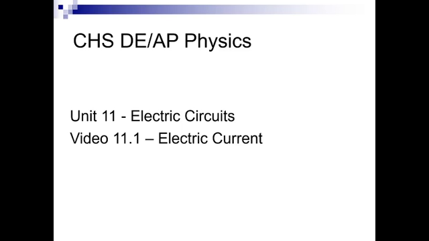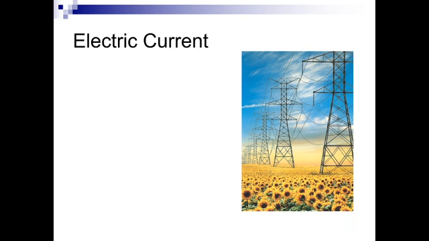Now, when we're talking about electric matters, generally electrostatics are kind of nice and interesting and they lead to a number of strange things, but most of the time we're talking about electric current and electric circuits. When we talk about electric circuits, what we need to define is what we call electric current. Electric current, I know, really makes a lot of sense, but the symbol that we use for that is I. And I is the amount of electric current going through there.